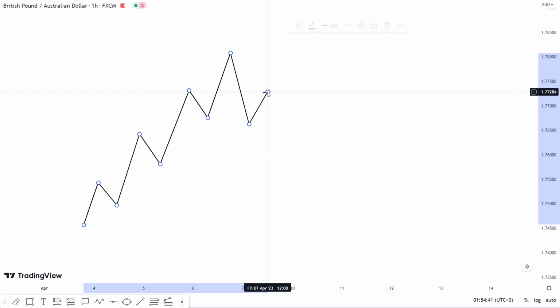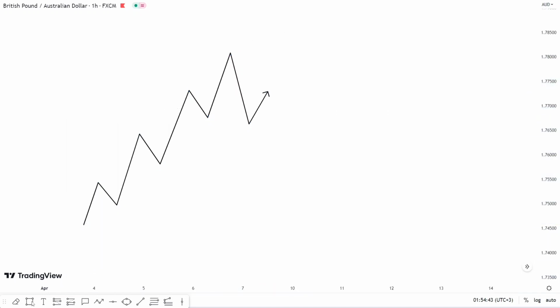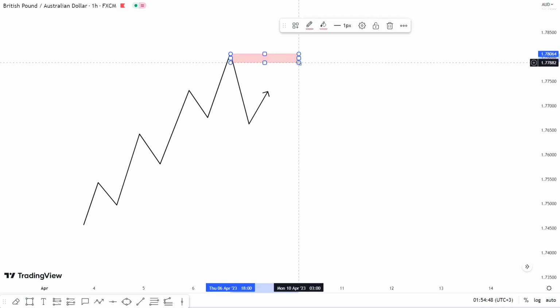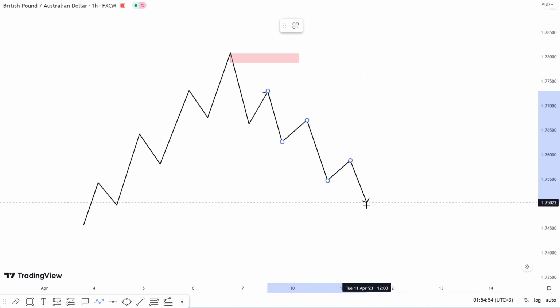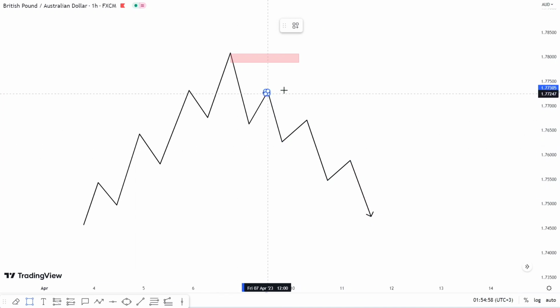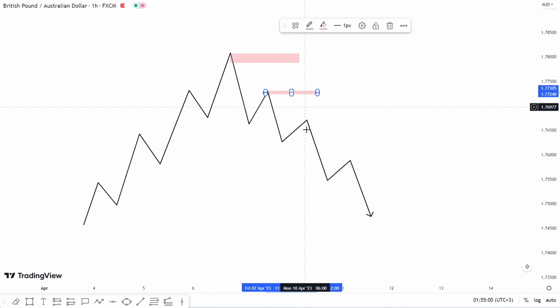So now here is the interesting bit. When we have a break of market structure, this automatically turns to become a supply zone, the beginning of that impulse. And any other lower high and lower low formation moving forward will be generating new supply zones. Okay? Supply, supply, supply. I hope that is clear.